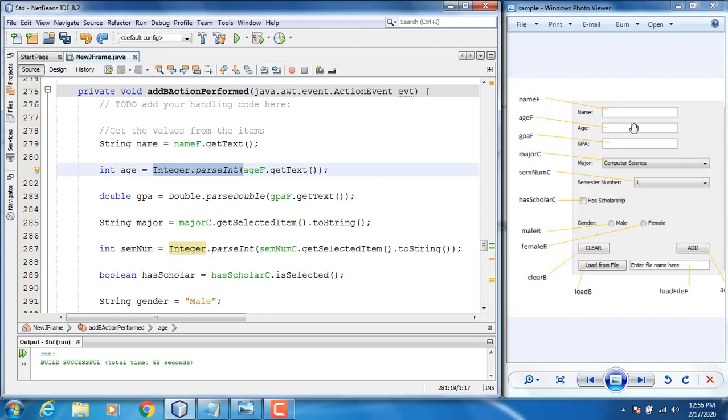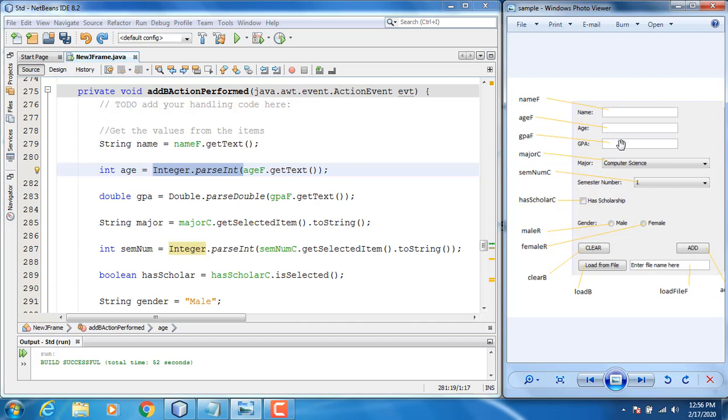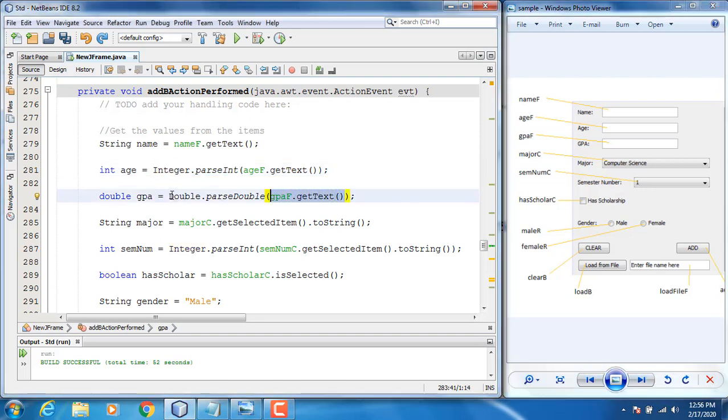So as a summary, it will take the value from here as age.getText, convert it into an integer, and save it inside age. The same scenario applies to GPA. In the GPA, I will get the value from here, but this GPA is supposed to be a double, so once I get it from here, I have to convert it to a double by using Double.parseDouble. Then I will save it inside GPA, which is a double, of course.